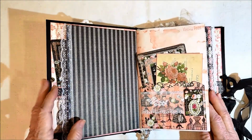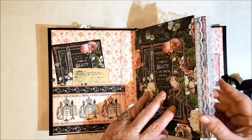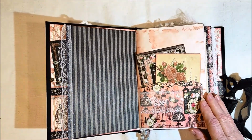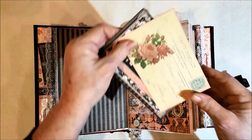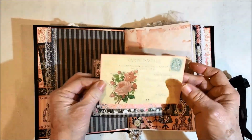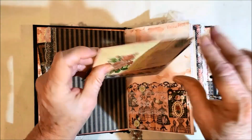There's lots of lace on the cover and on the edges of the covers, or the inside signatures, and on the pages themselves. Make sure I'm in frame. Okay, here's a pocket. Inside it is a card, and there's another card, and the story begins.